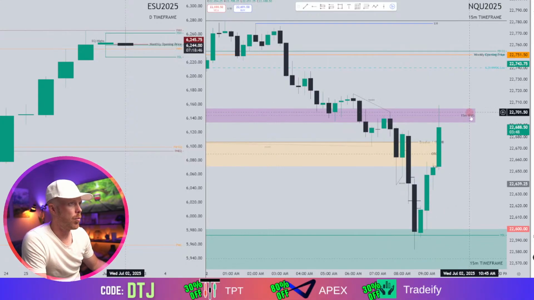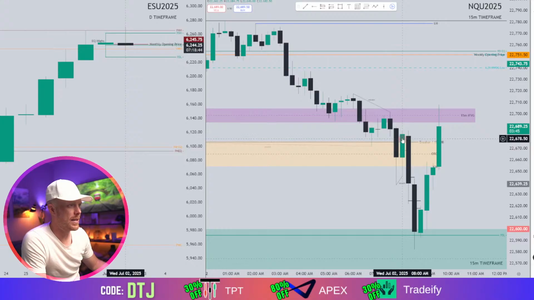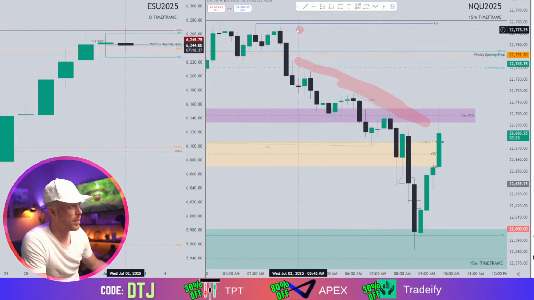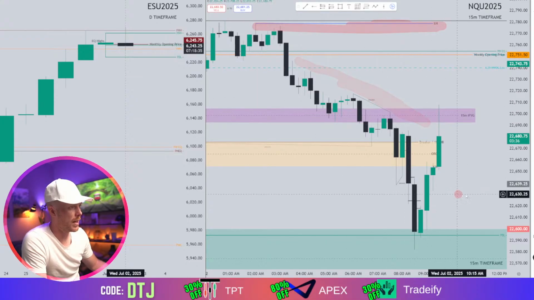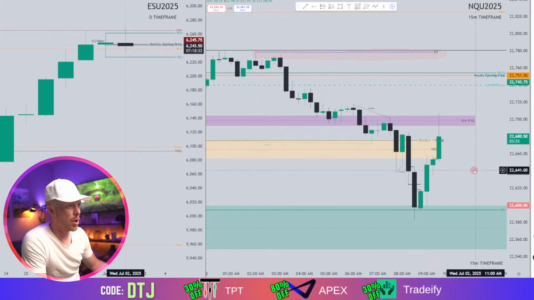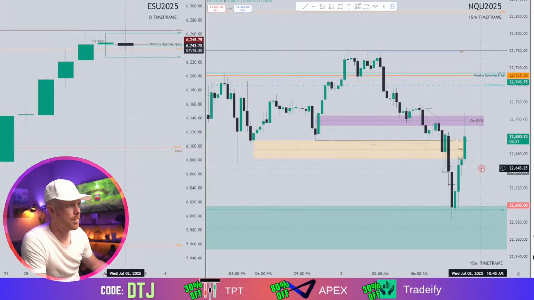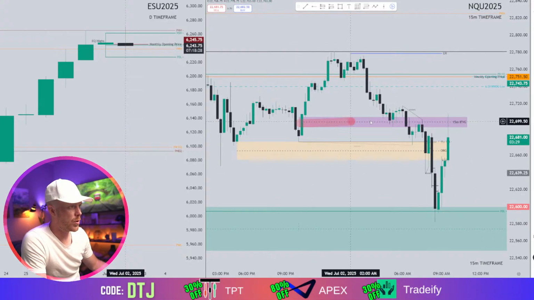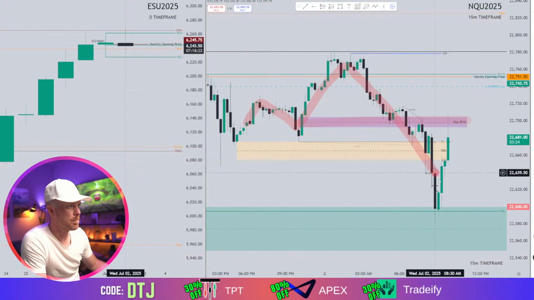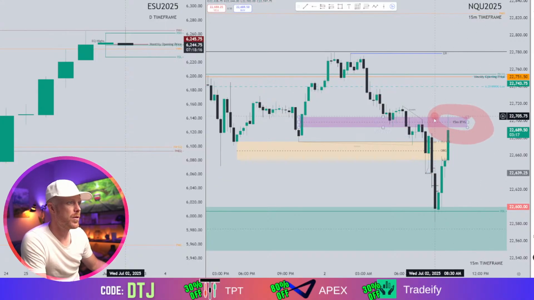So we're looking here on the 15-minute. I like the idea of it closing above that to give us confidence for potential move higher, running this low resistance liquidity, and maybe running for London high. So I'm looking at both sides of the market, trying to figure out what does the market want to do. It's reached that 15-minute inversion fair value gap that we marked out. We have a breaker. So if we are going to see lower prices, this is probably the level I want to see hold the most.